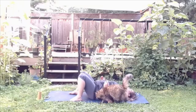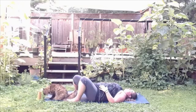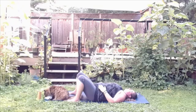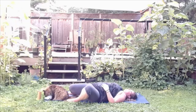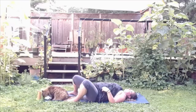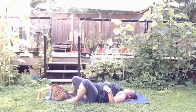So once you're down on your back, if you know there's tenderness, especially into that low back and hip area, bring your feet to the earth, knees up towards the sky. And maybe a little bit of movement here would feel best, some gentle windshield wipers or something along those lines if you happen to have the feet to the ground. And if you've chosen to stretch the legs out long, you could just wave your feet. You'll still get that movement through the bones in your legs.